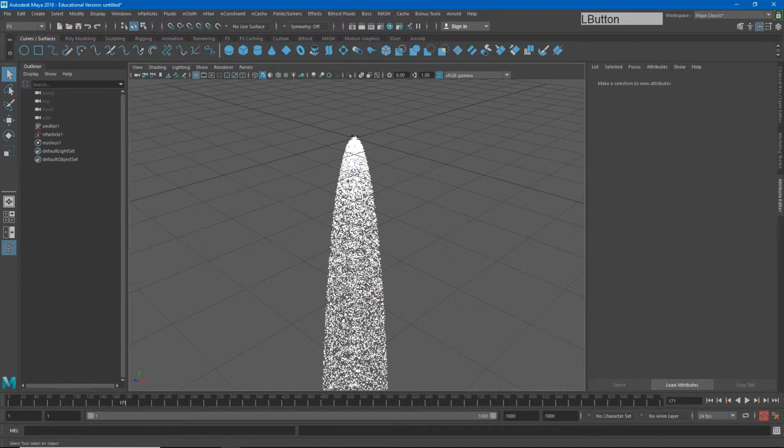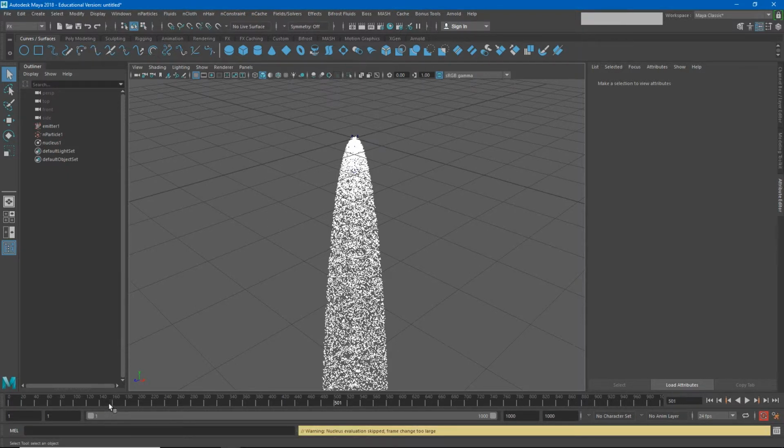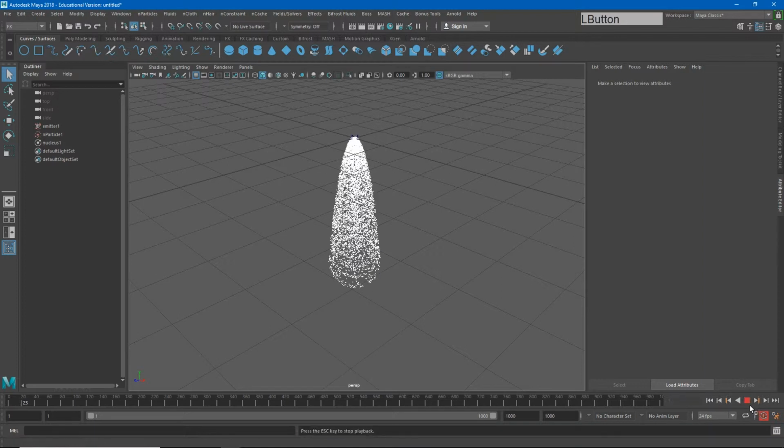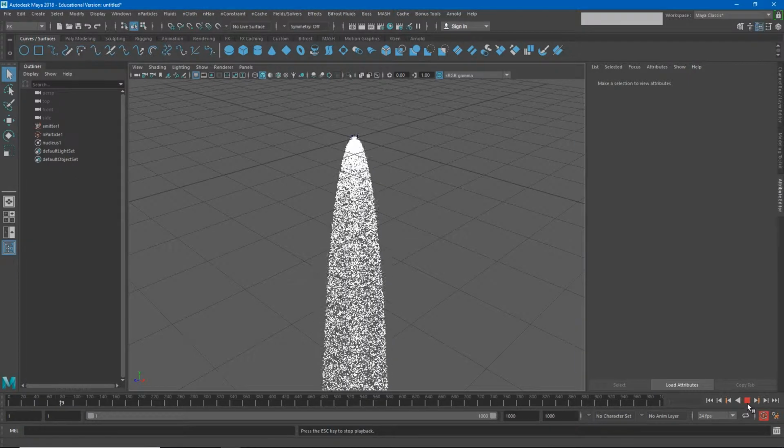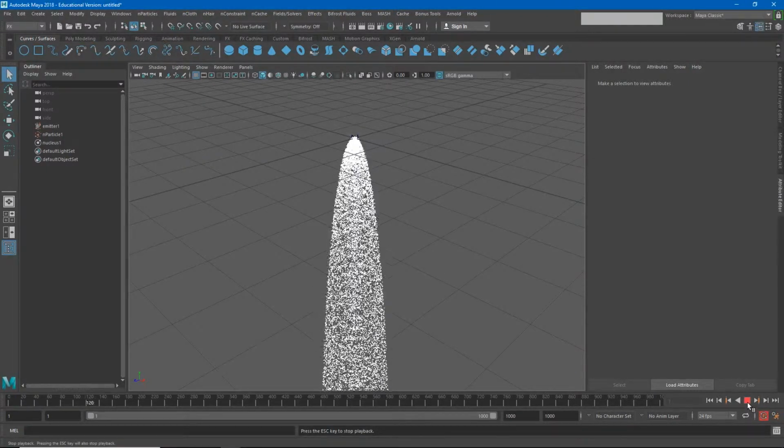To show you why this is important, I'm currently on frame 171. If I were to jump to frame 150, Maya's not going to know what to do with all these particles. And the reason for that is because it cannot instantaneously calculate everything that happened from 171 to 501. It can only tell what happens on 502 because it knows what happens on the frame before it. So if we skip a frame too large, it gives us this error. Now we're playing this back and getting it accurate.